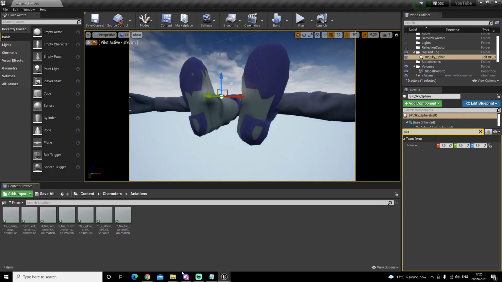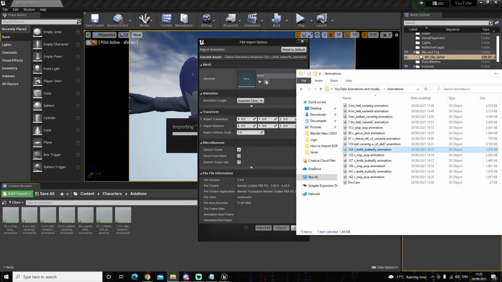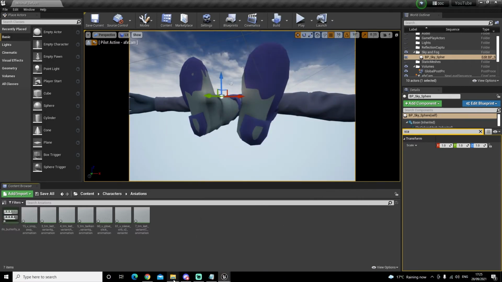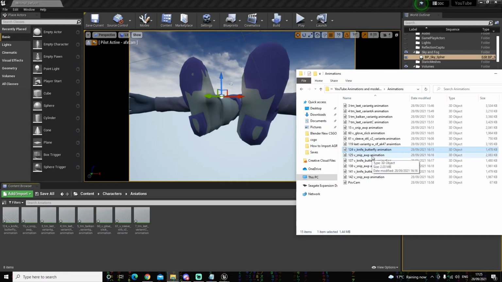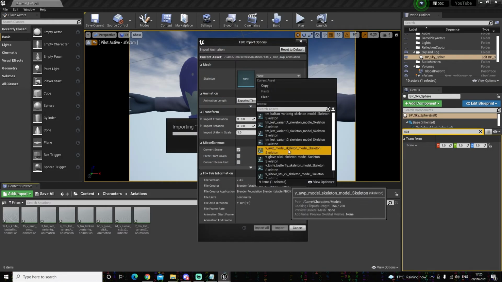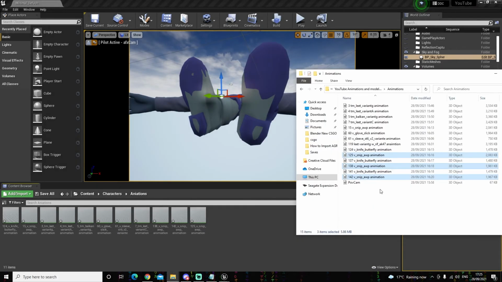And we're going to do this for all our animations. So next we've got the knife. Drag the knife in. Make sure you get the butterfly knife, import it. So instead of doing this one by one, I'm just going to select them, select all the snipers, drag them in, give them the AWP skeleton and import all. I'm also going to do exactly the same for the butterfly knife. So we've already done this one, we want this one and this one.